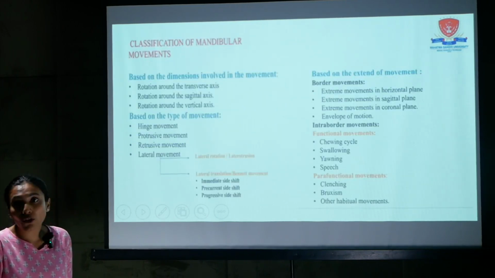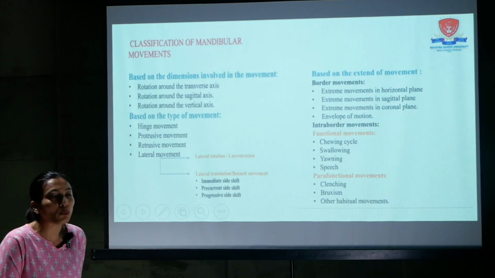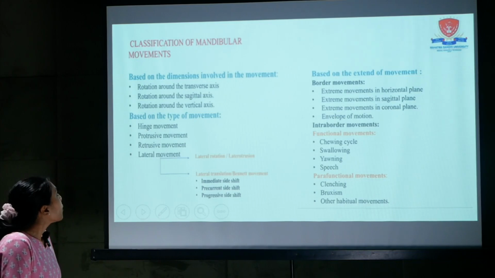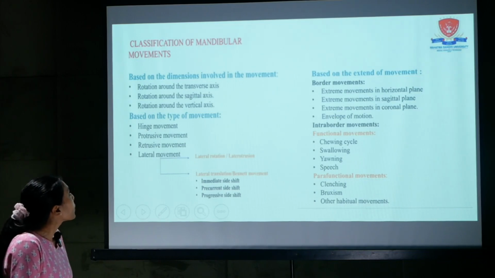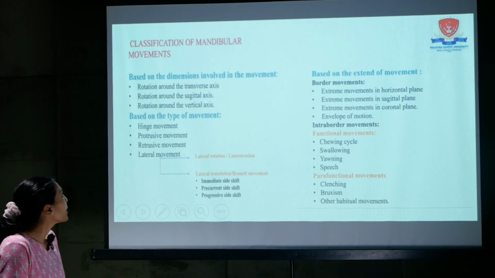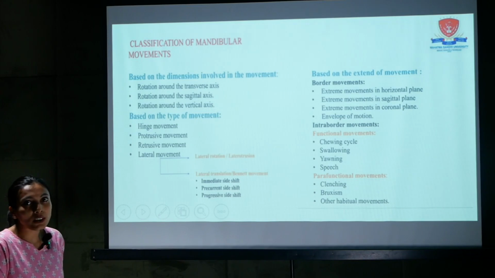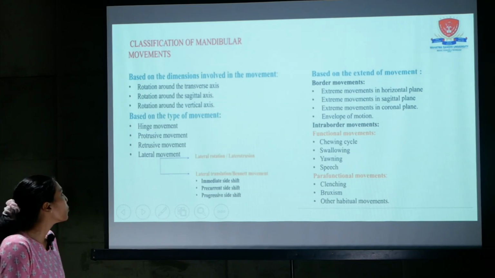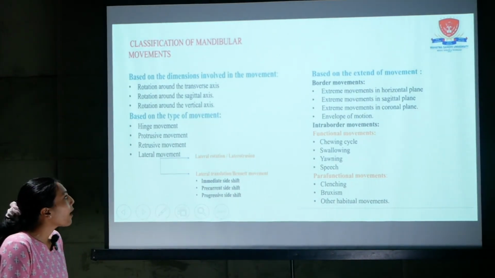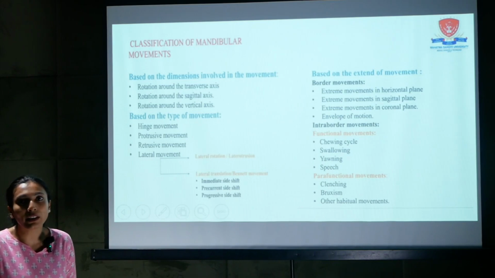This is the classification of mandibular movement on the basis of dimension, on the basis of type of movement, and on the basis of extent of movement. On the basis of dimension, there are rotations around the transverse axis, vertical axis and sagittal axis. On the basis of type of movement, hinge movement, protrusive, retrusive or lateral movements. On the basis of extent, there are border movements and intra-border movements. Border movement in the horizontal, sagittal or vertical plane.